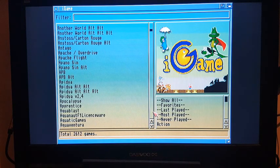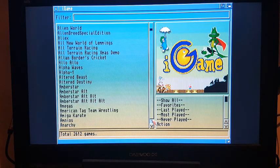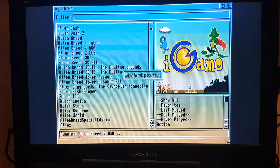Let's try Alien Breed. So it's back up this way. I'll just use it up, I think. Alien Breed, there we go. Alien Breed 2 AGA, let's go for that. Double click, and it'll say they're running Alien Breed, and it says writing to disk, please wait. So just wait a few seconds.